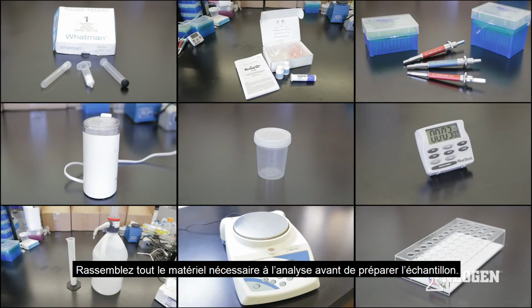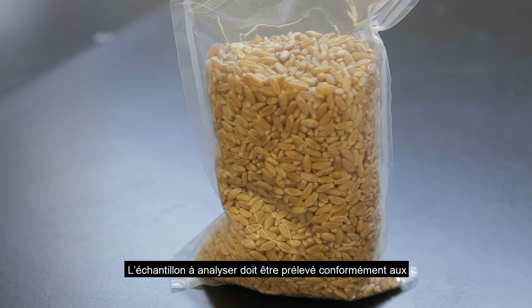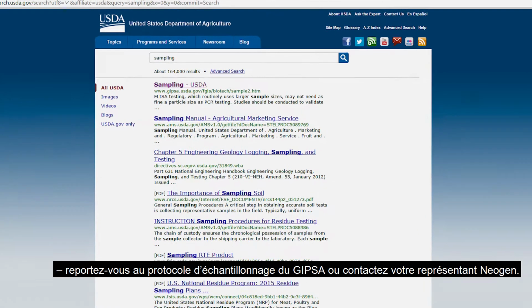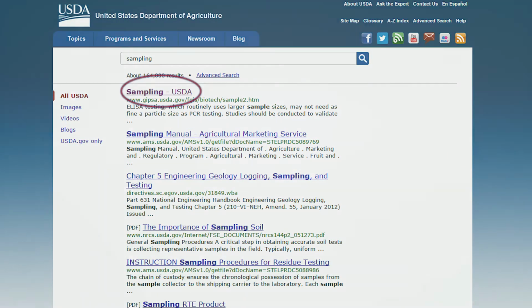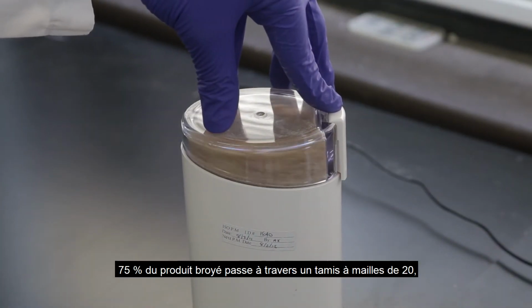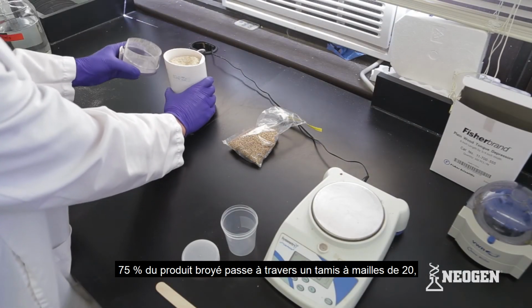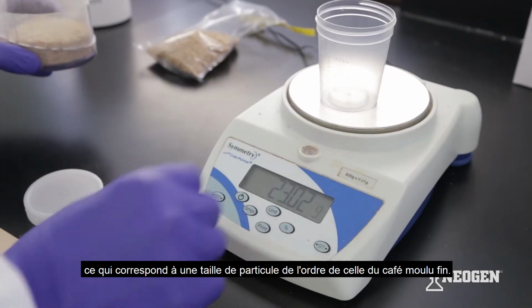To prepare the sample, begin by gathering all of the materials required for the test. The sample to be tested should be collected according to accepted sampling techniques. See the GIPSA sampling protocol or contact your Neogen representative. Obtain a representative sample by grinding a minimum of 100 grams of sample so that at least 75% of the ground material passes through a 20-mesh sieve. The particle size should be about the same as instant coffee.